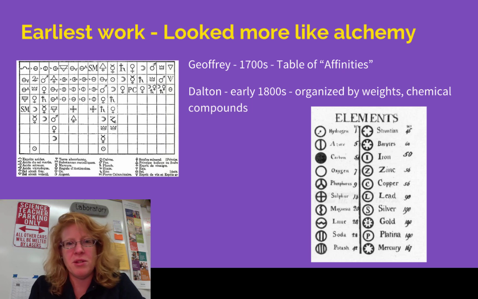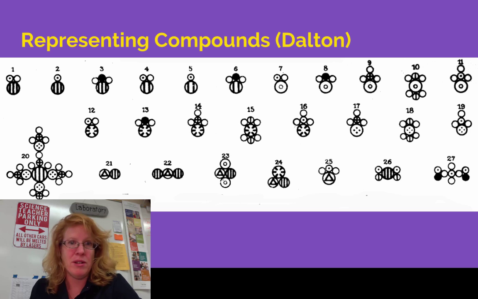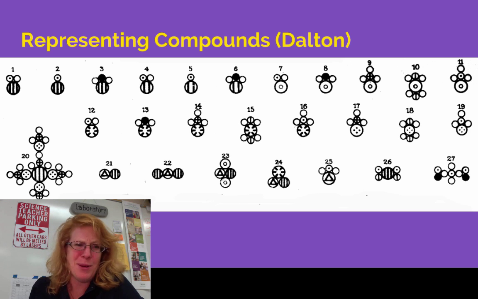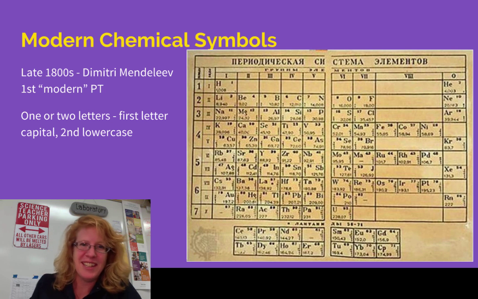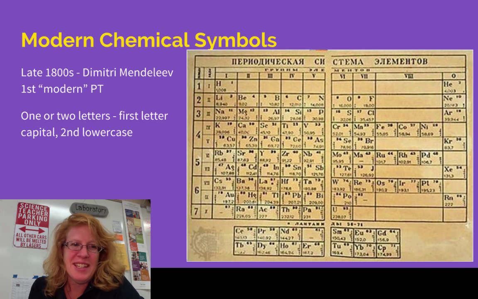So they kind of started to realize that we needed some different patterns. Because as you can imagine, trying to represent what compounds looked like with all of these different symbols got a little clunky. Imagine doing your homework with these as your symbols for writing formulas as opposed to the modern system that we use today. So especially that one on the bottom left, number 20, dang. So we got some other ways that we've come along with in the last 200 or so years. Started off with this guy named Dmitry Mendeleev. I'm not going to test you on his name, but he's actually the father of the modern periodic table.